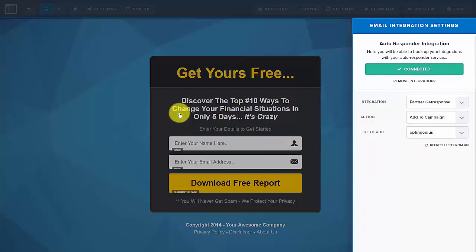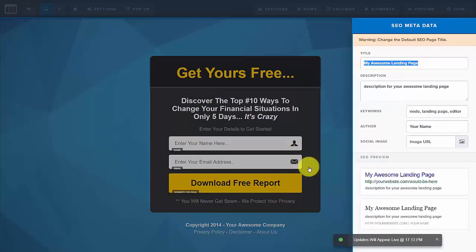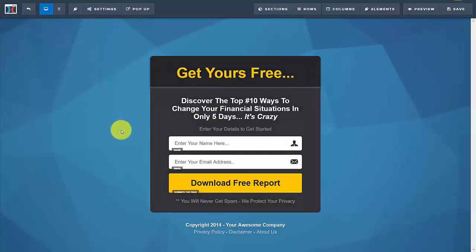It will then be connected when the individual puts in their name and email address. We'll be prompted to make some changes to our SEO. And we've now saved those changes. And of course, we'll edit the text here for whatever it is that we're actually going to be giving away. But basically, all we're really doing is putting an opt-in form together inside of ClickFunnels.